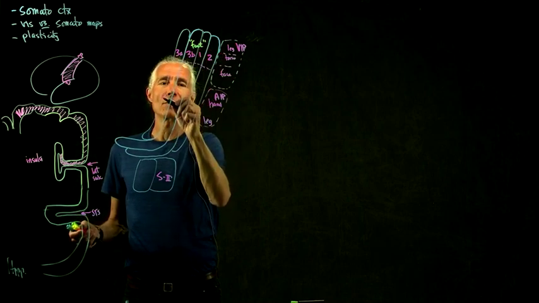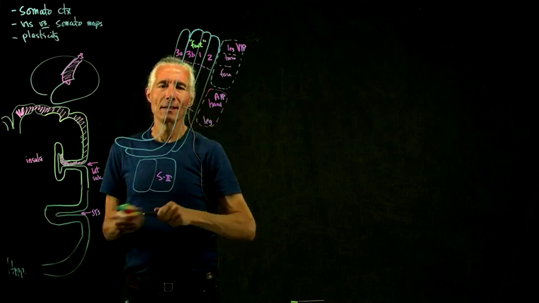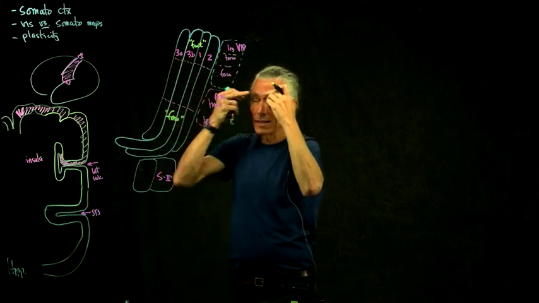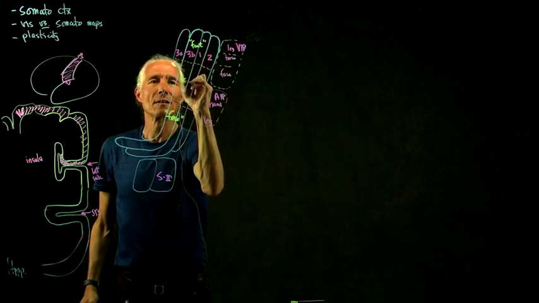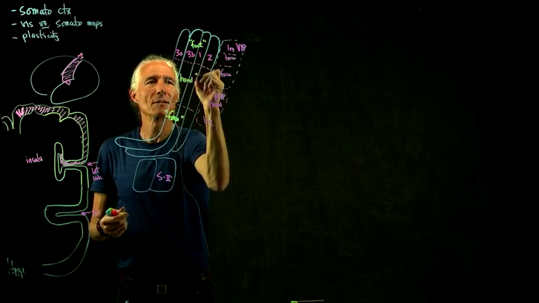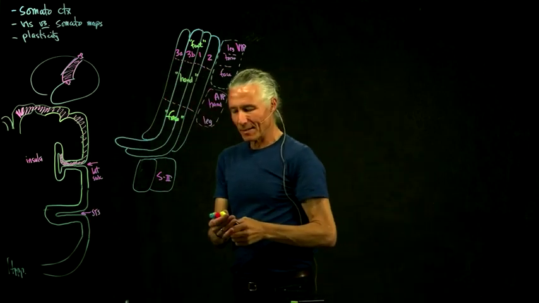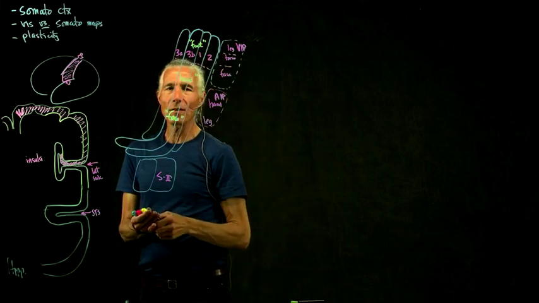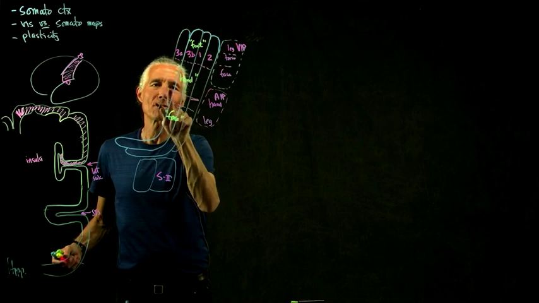And then when you go further out here, you see that you've got face, including scalp and eyebrows and part of the neck. And then here's the hand over here. And the hand includes the hand and the arm and the shoulder. So we'll just call it foot, hand, face. So when people first looked at this, they said, well, it looks to me like we've got a foot, hand, and face. And so they called this whole thing S1. Ooh, but did I have to draw it right on top of the hand?